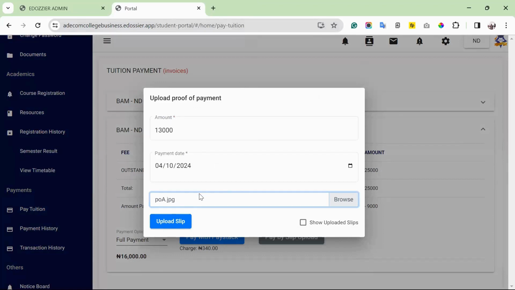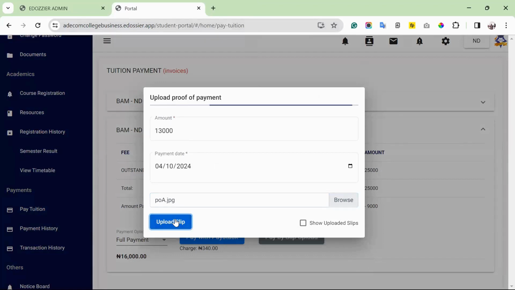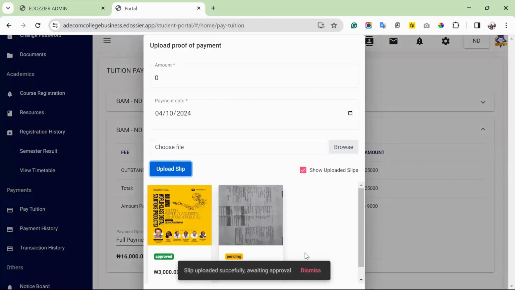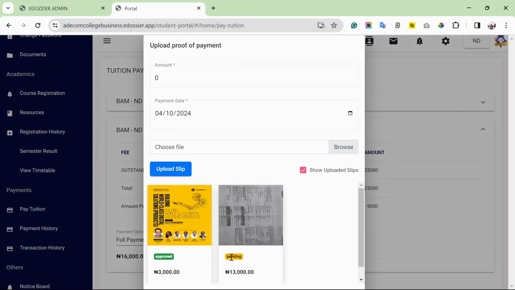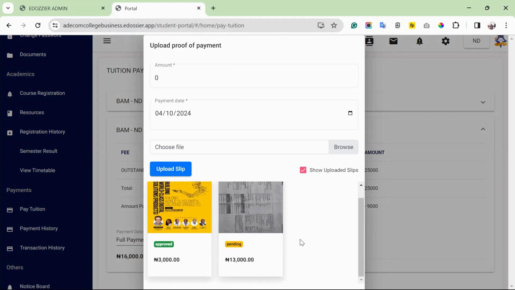So this is one, for example. Then let's click upload slip. So it will show the student like this that their payment is pending, and that is 13,000. It is currently pending. All right.